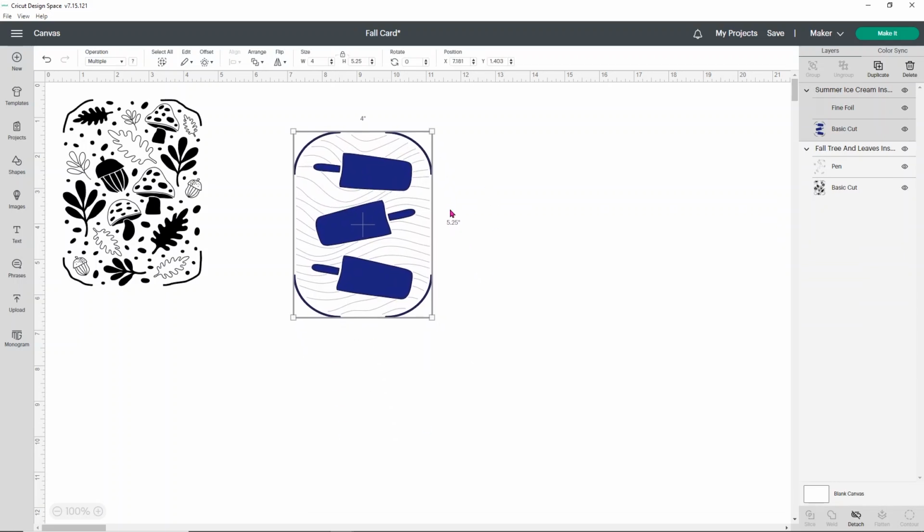Now again, this has a foil design, and I honestly don't even really want it to draw those little lines. I don't think they're necessary. So what I'm going to do is use my little eyeball and hide it. I just want to cut out the popsicles. I think that'll be plenty cute. Doesn't need the lines. But I do want these to cut on the same card mat.